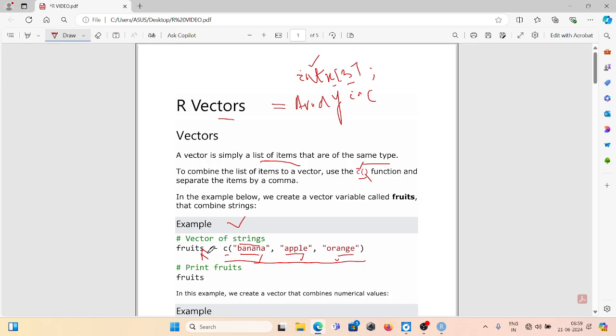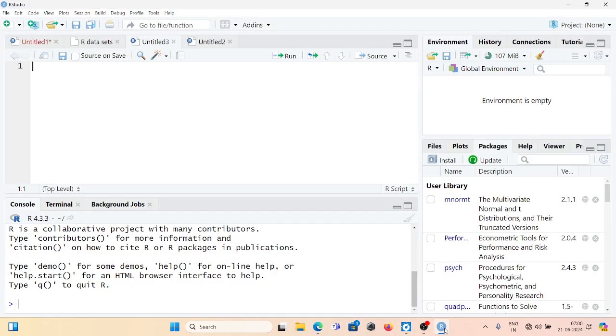To check whether values have been inserted in the vector, or to see the elements in the vector created, we have to display the variable. If you write print fruits, or only fruits, in RStudio, you will see all these values displayed. So let's test this. We have the variable fruits equal, and we are creating the vector of strings.